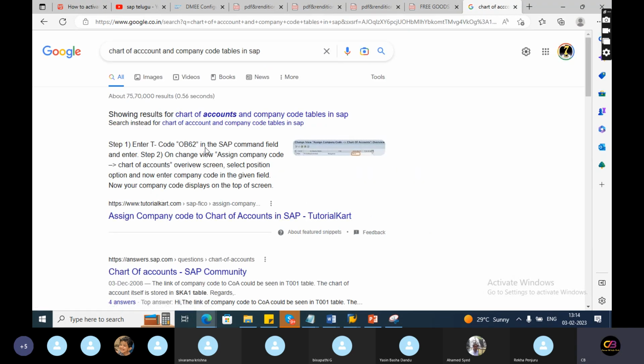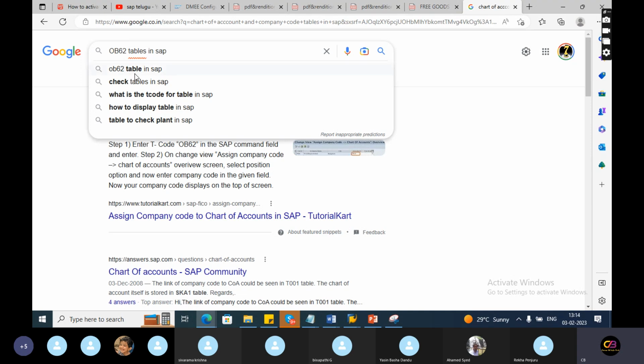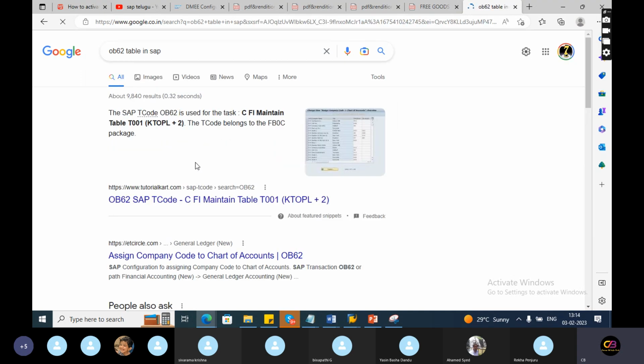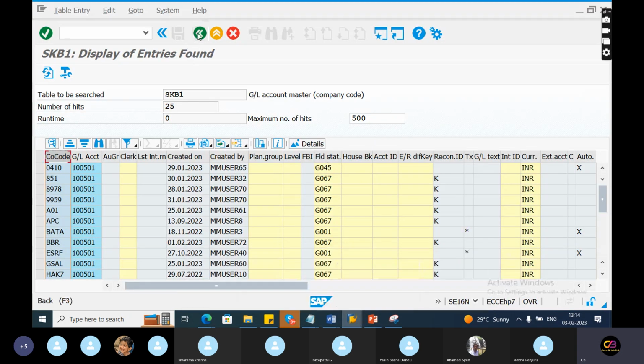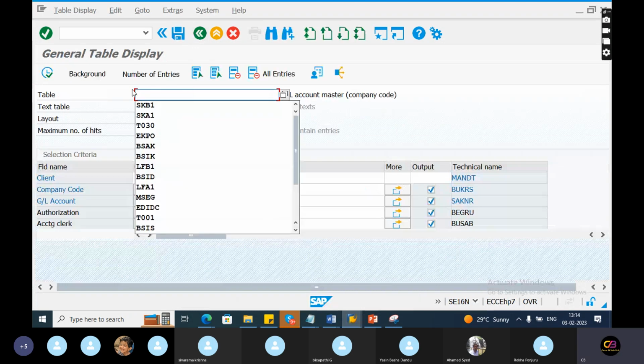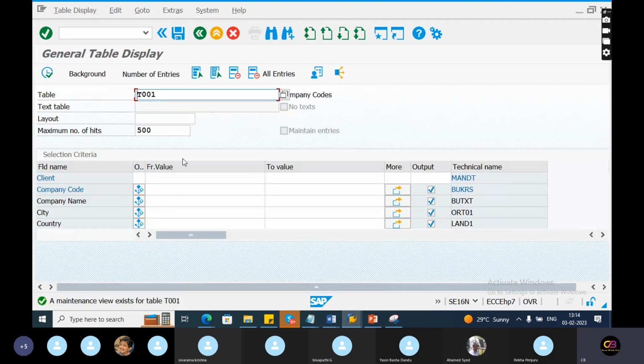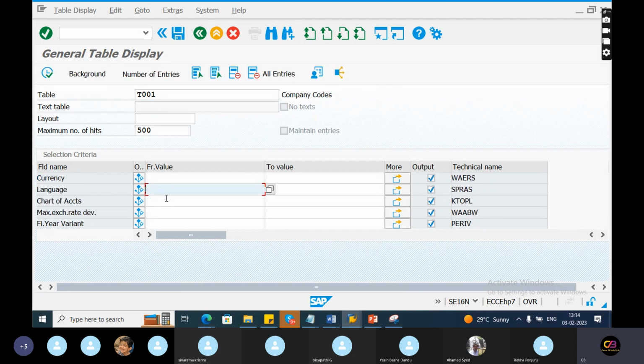Assignment OB62 table, or else you can just type OB62 tables in SAP. You can see the T001 table. T001 table is company code, but company code also has the chart of account. Yes. See, this is the chart of account.